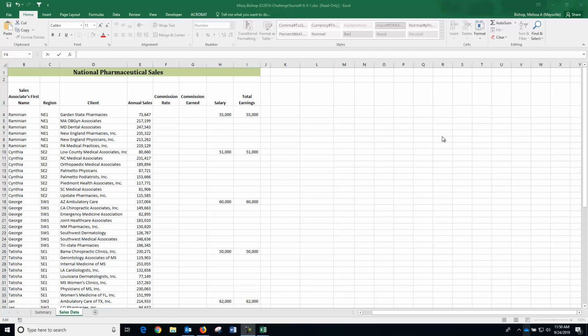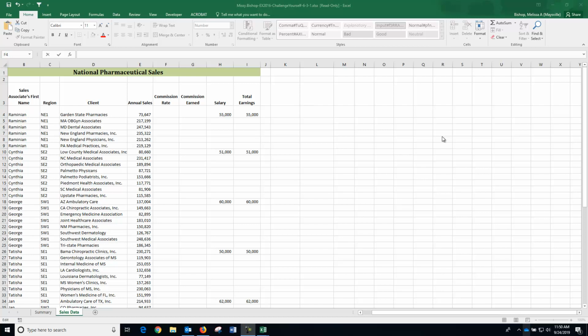For this project, we're working as an accountant for the National Pharmaceutical Sales, and we're working on a spreadsheet that has each sales associate's statistics. So we'll be looking at stuff such as commission, average commission, median, and those types of statistics for this pharmaceutical company. This is probably not stuff you would use every day, but this is a good project to give you a feeling for the capabilities that Excel actually has.